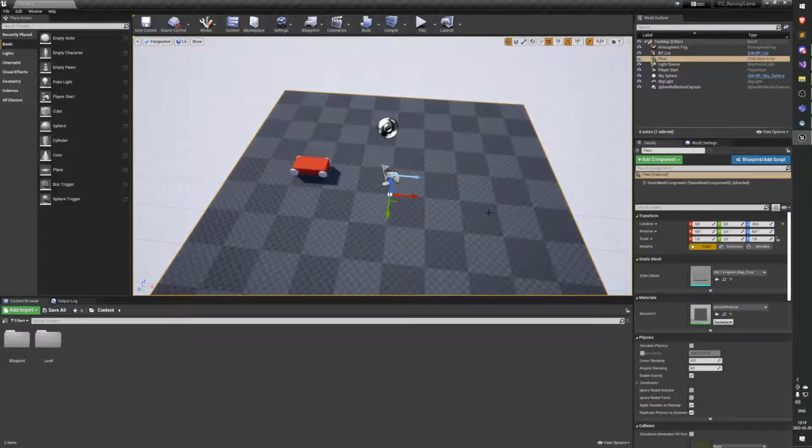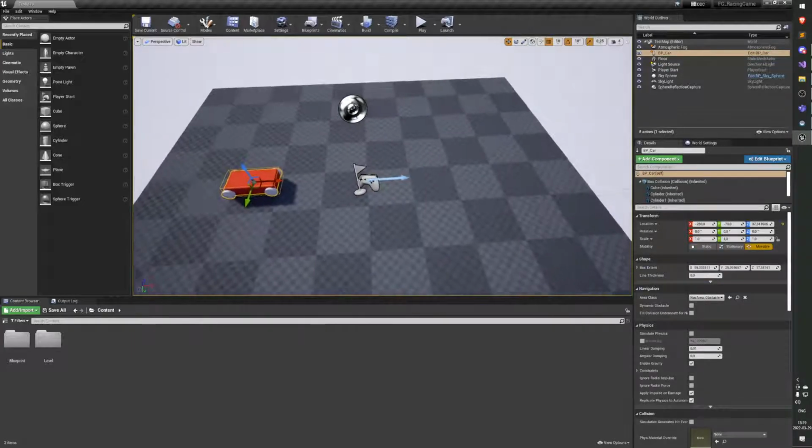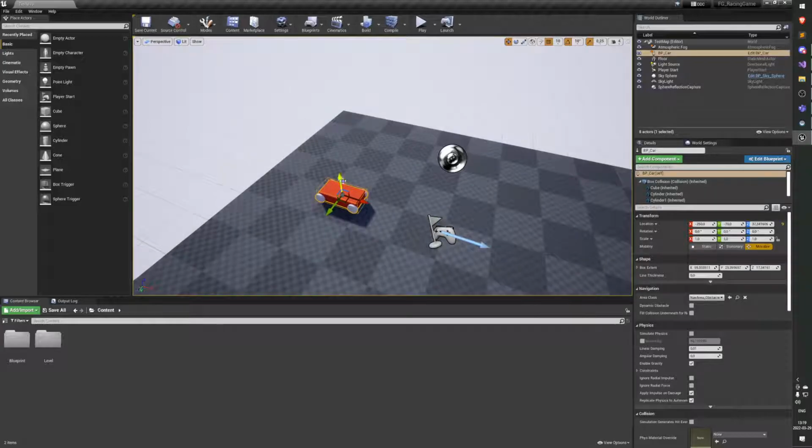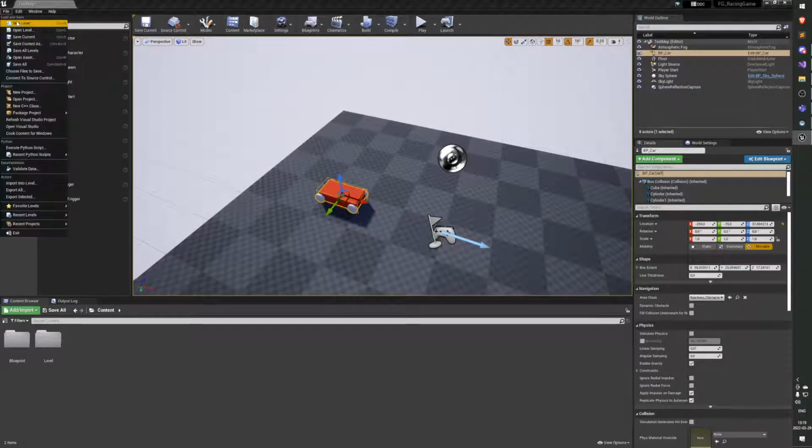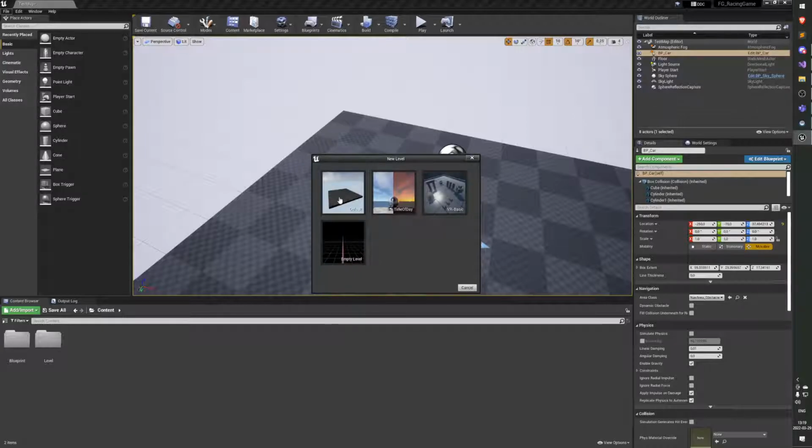The setup. Like what is the test map? Oh, it's just a map that has the car in it. It was just the default map that I got when I started the engine, really, and I put a car in it. And that was pretty much it. You can make a new one if you want to, use new level and use default here if you want. You just put a car in it and save it.